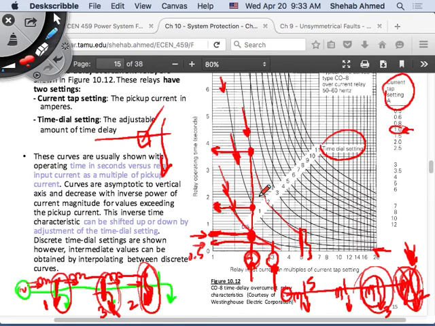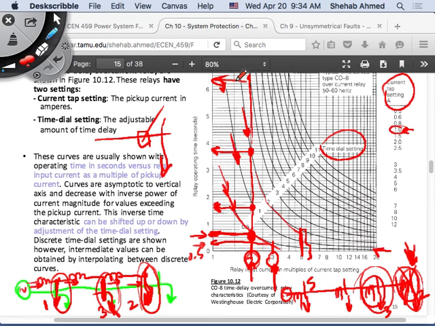But there's a big problem. If you have a very long radial system, then you end up with, let's say there's a fault at the end, and for some reason all of these breakers fail before you. Then there's the problem, right? I mean, then you will choose what? You will choose the highest characteristic. Then the fault current will remain for 10 seconds, 15 seconds, because you go higher and higher, the duration is longer, right? Doesn't make sense sometimes to do that. So there's a limit to how many relays can back up each other in a radial system. Right?